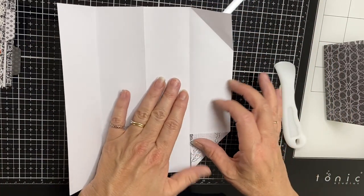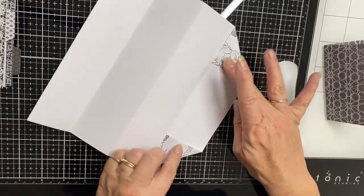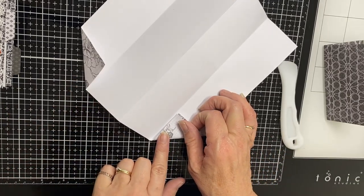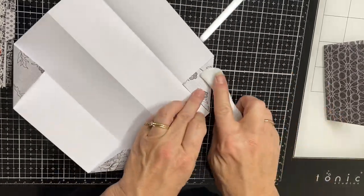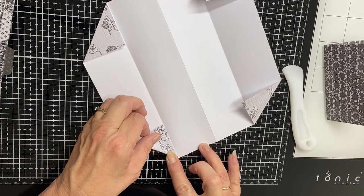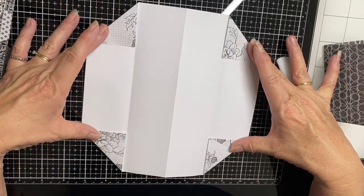This is the wrong side, so you won't see this fold anyway, okay? So if it makes it easier for you, you can put a pencil line down there. In saying that, I'll struggle with this. So going up onto my crease line, down. Same with this one, down to my crease line, and down. That's it. Okay, so that's what I've now ended up with.